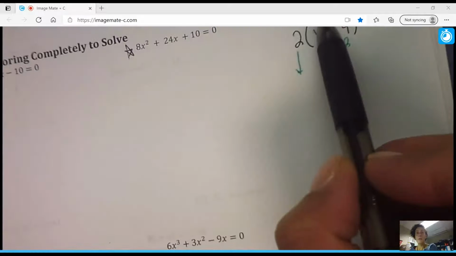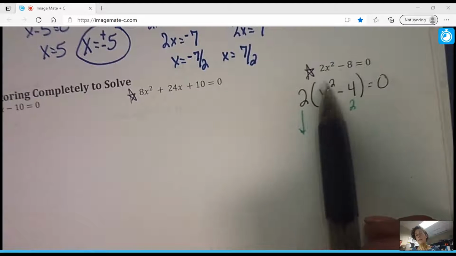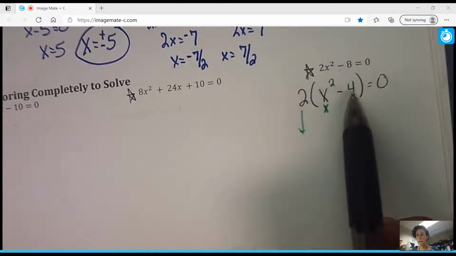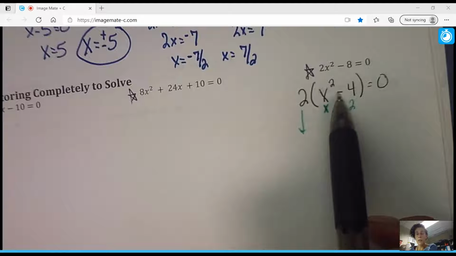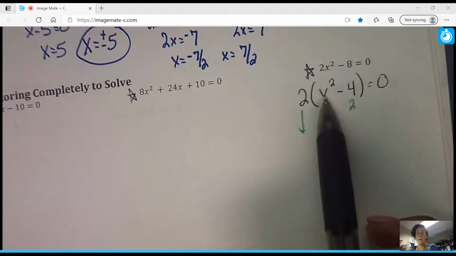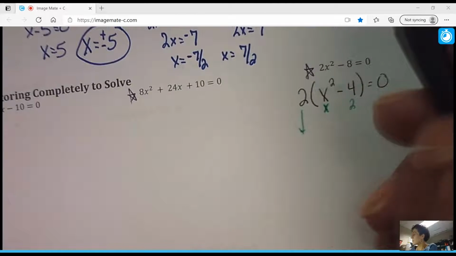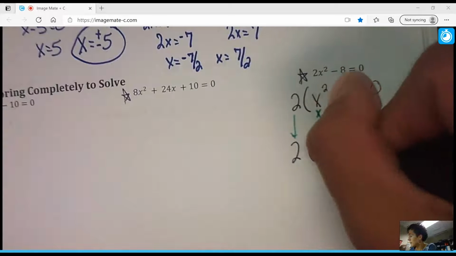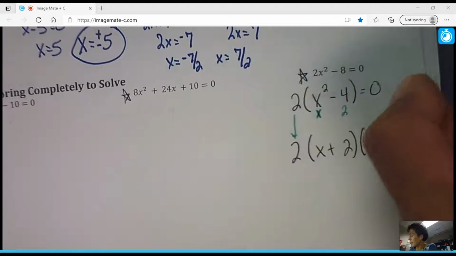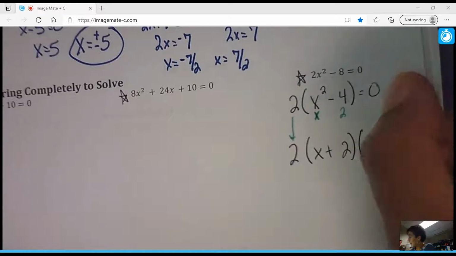So that's what I did, is I noticed that I could factor a 2 out of each term. When I factor a 2 out of here, I'm left with x squared. And when I factor the 2 out of here, I'm left with minus 4. And then from there, it was a difference of squares because of the subtraction sign. This is a perfect square, so it has a square root of x. And 4 is a perfect square, it has a square root of 2. So this 2 will jot down my GCF, and then in parentheses, I'll do an x plus 2 and an x minus 2.